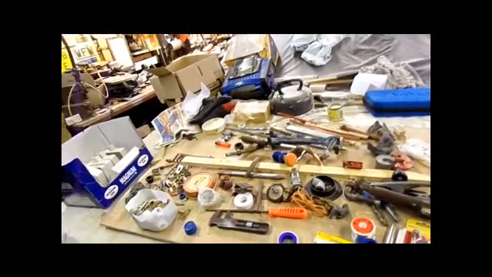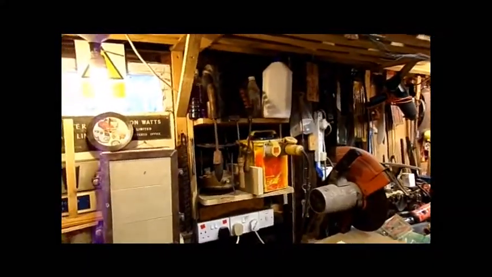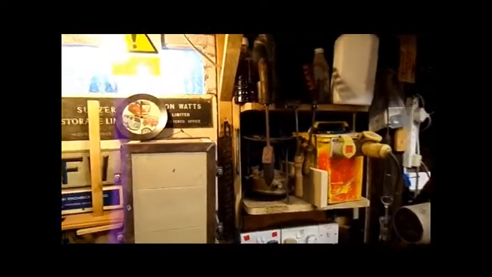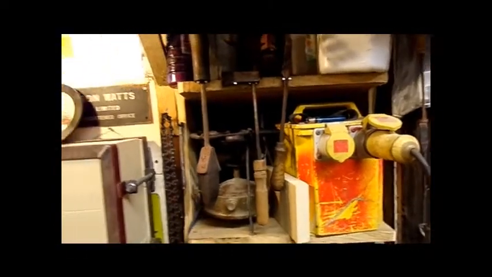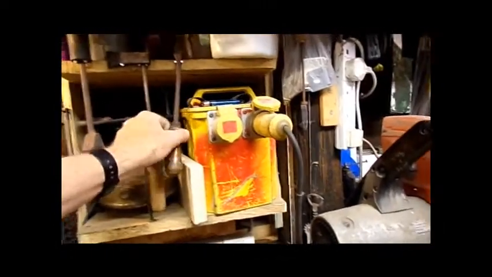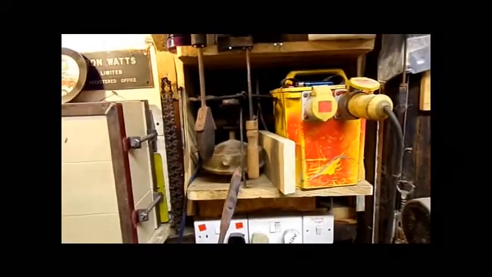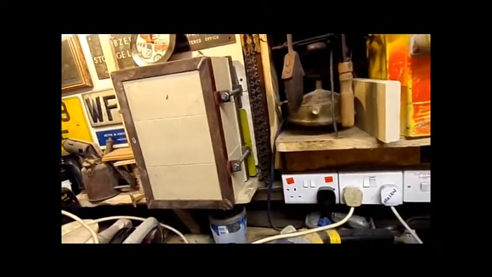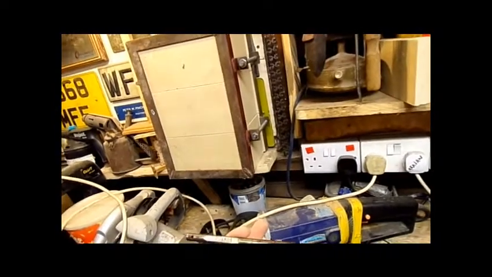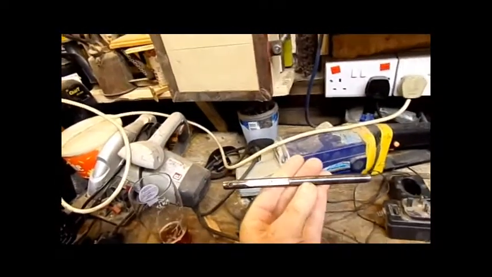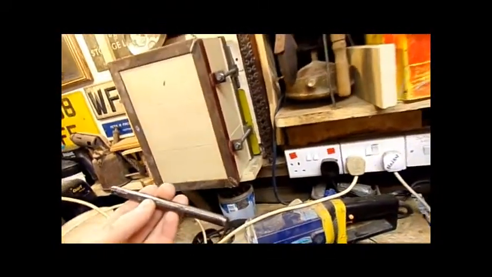And eventually I remembered, I thought ah I've wanted that for a while. Because what it was was a homemade tool which I'd made for taking the atomizing nozzle out of what I originally thought was the Primus stove which is there, which I use not so often nowadays but usually for heating up the soldering iron. Here's the piece of metal, round 10 mil bar which I've shone up and sprayed with varnish because I like messing about like that. I put Primus on it so that in another five or ten years time when I'm even more older and more senile I'll look at it and remember what it was for.